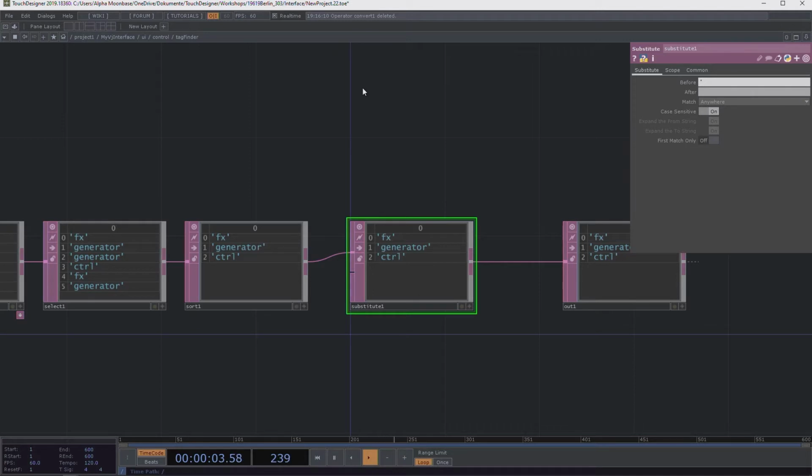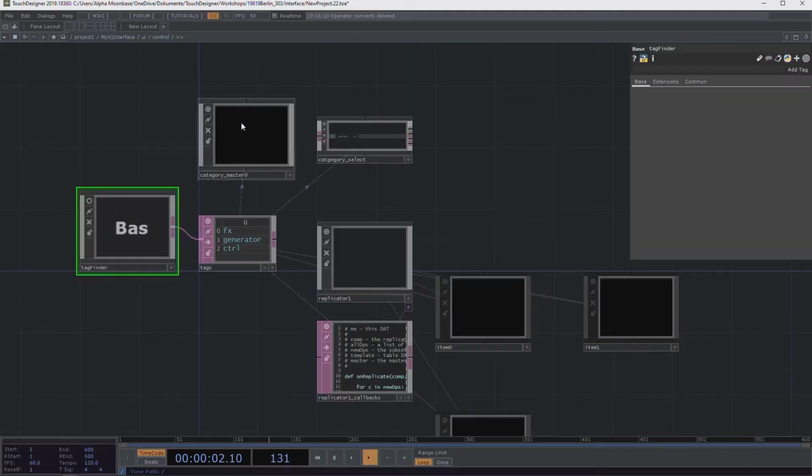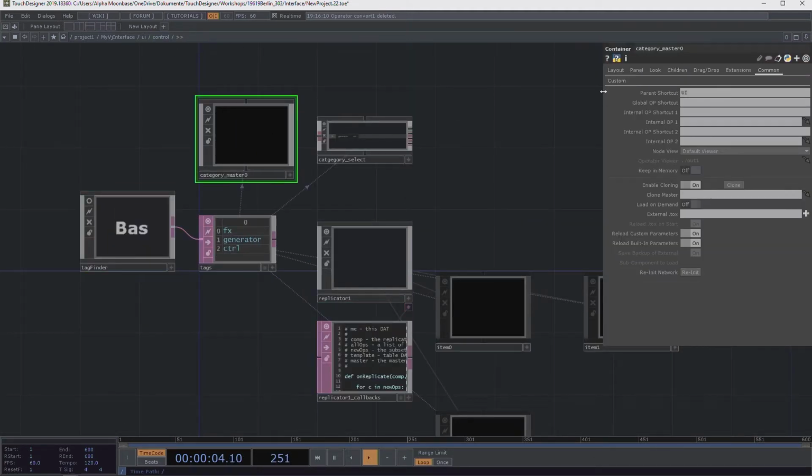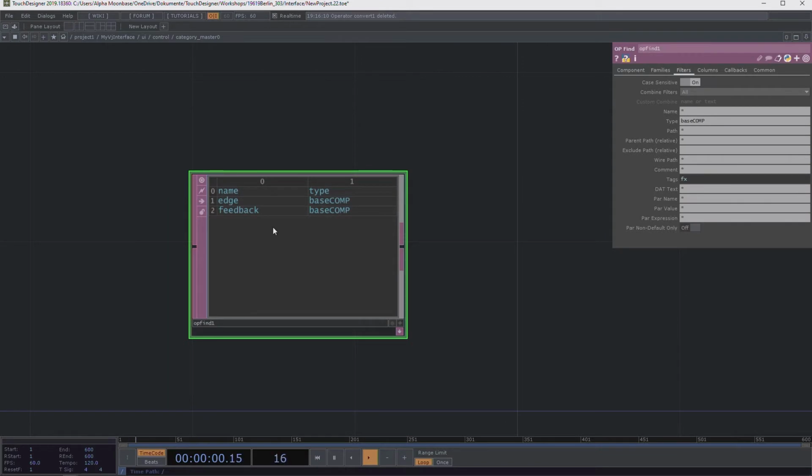So what we want is we want just the quotation marks replaced by nothing. So now it looks like this without all of this quotation mark stuff going on here. And now if we go back, we can see, okay, now the tag is the real tag we are using. And we can see we got our edge and our feedback.